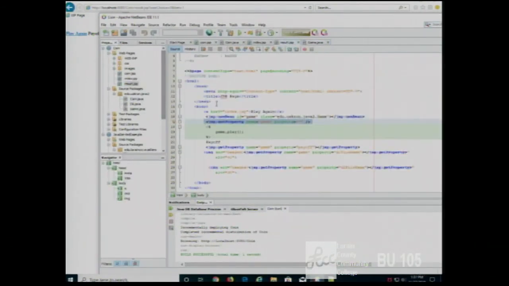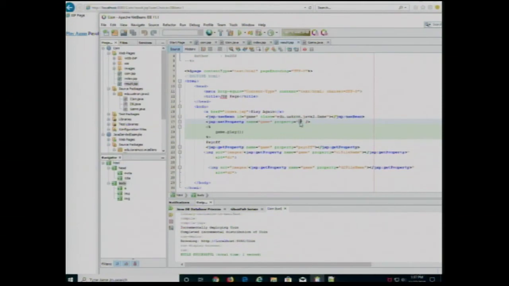If in my JSP page I say set property on this object game, property asterisk, like a wild card, it will look for every property in that game object that matches something on the query string. So there were two of them: user choice and bet. And it will then take what's on the query string and put it in that bean. It will set the property on that bean. All right? So I don't have to individually do that.